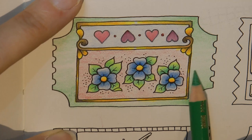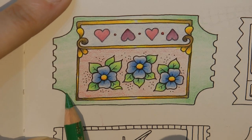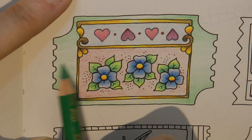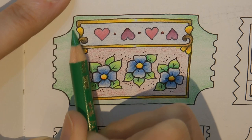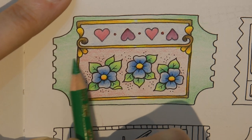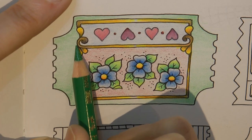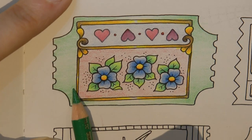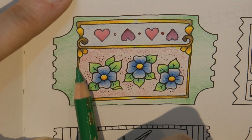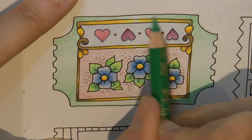Now I had left a white gap in the middle, but I'm going to add colour to it all the way through, because it wouldn't be shiny. White gaps tend to indicate shine. Tickets are usually paper. In my experience, they're quite thick, rough paper. If you think of an old-fashioned cloakroom ticket, if you're in the UK, you may not know what that means elsewhere, like a raffle ticket or something.